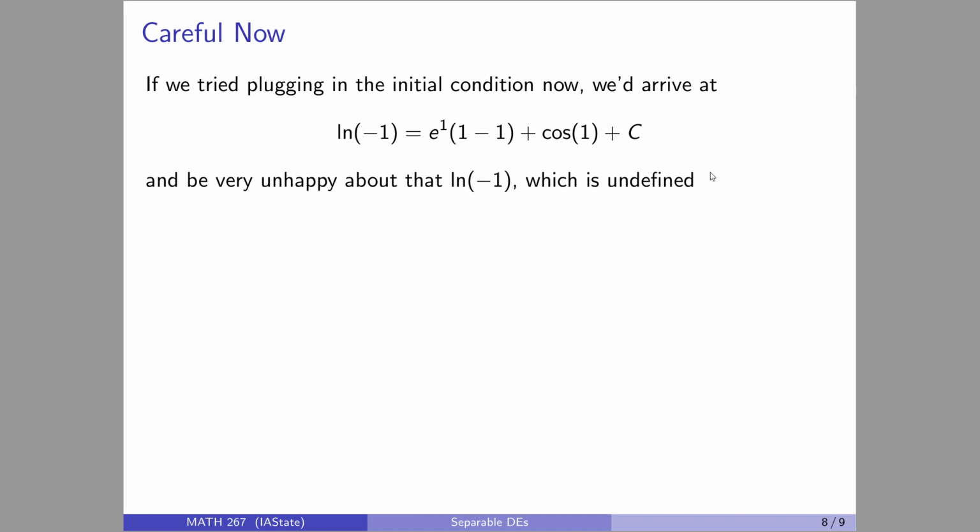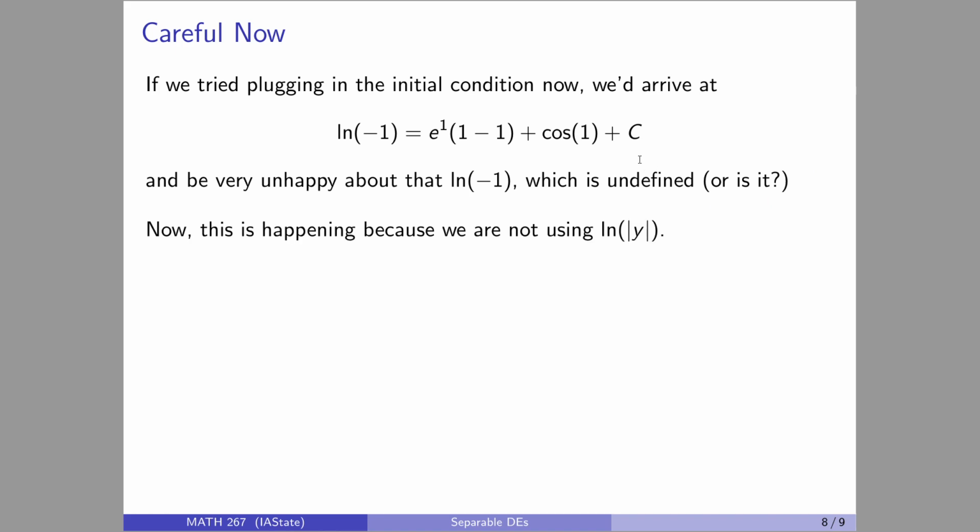Log of -1 is a problem. That is undefined. Log of negative numbers, we cannot do that. We'll get an answer to that a little bit later in the class. But so what went wrong here? Well, remember what I said earlier. When we do the integral of 1 over y, for the most part, we can just say it's log of y and move on with our lives. But here's a situation where you would really have needed that absolute value in order to make things go the way you wanted them to go.